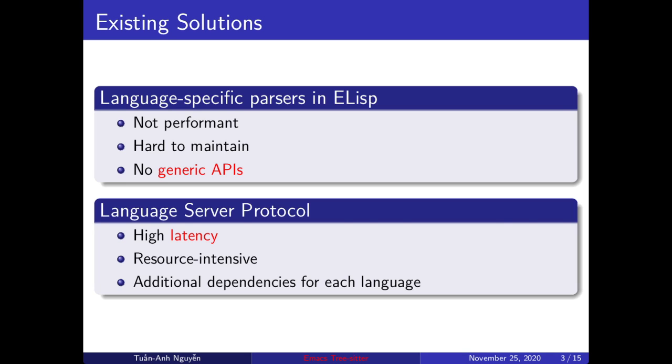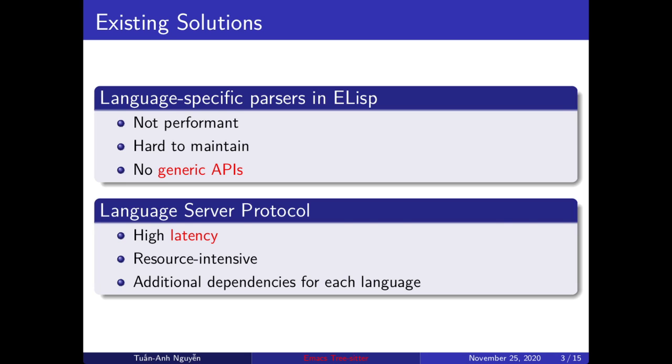Parsing is computationally expensive, and Emacs Lisp is not good at that kind of stuff. Furthermore, maintenance is very troublesome. In order to work on these parsers, first you have to know ELISP well enough, and then you have to be comfortable with writing a recursive descent parser while constantly keeping up with changes to the language itself, which can be evolving very quickly, like JavaScript for example. Together, these constraints significantly reduce the pool of potential maintainers. The biggest issue though, in my opinion, is the lack of a set of generic and reusable APIs. This makes them very hard to use for minor modes that want to deal with cross-cutting concerns across multiple languages.